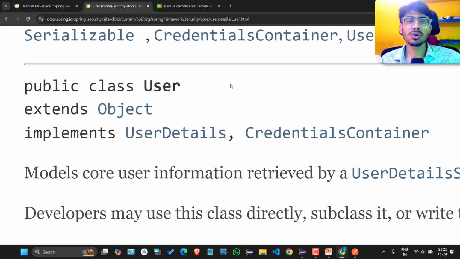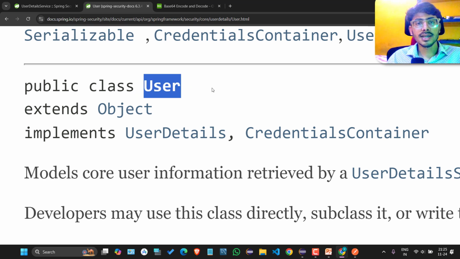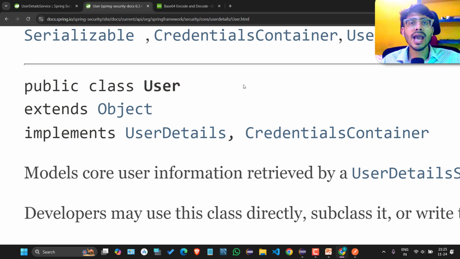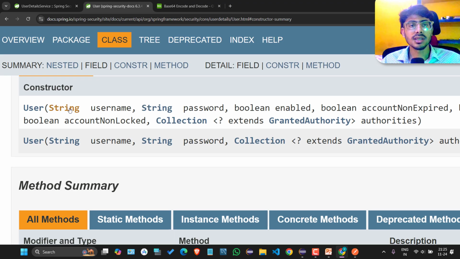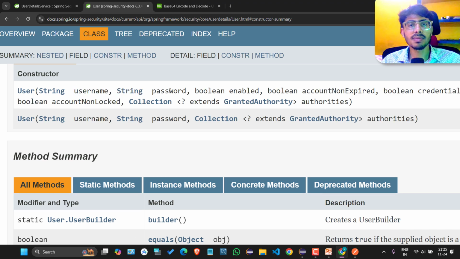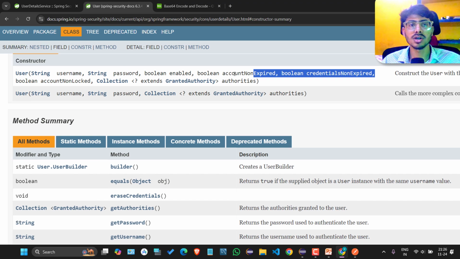It means the whole game is to create the User class object. If the User class object is not created, then how can you keep the data? It means a user must be there, right? So go to its constructor, and see here it says pass the username, pass the password, boolean enabled, boolean account expired, whatever credentials you want to pass.